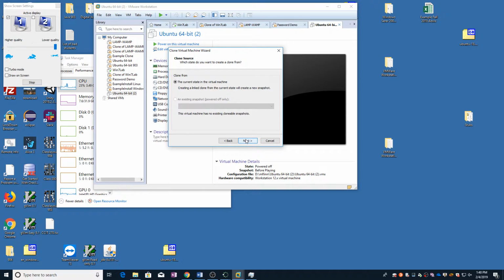And then it's going to ask me some different things. I want to clone the current state of the virtual machine. I want to do a linked clone or a full clone. So let me explain this.